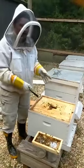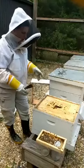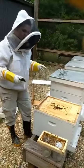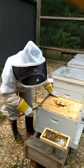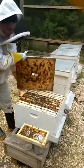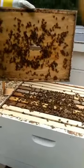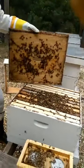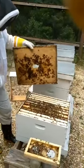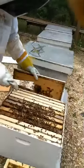They use it to seal up things, they use it to waterproof things, they use it to seal up any nooks and crannies to make sure everything's waterproof and insulated and how they want it. And so I have to use this to get in here because they've stuck everything together with that propolis. They've started to build some wax, and the worker bees make wax using wax glands on the underside of their abdomen. That's a secretion that the worker bees make. And around the edges, this is the propolis that they've sealed up.